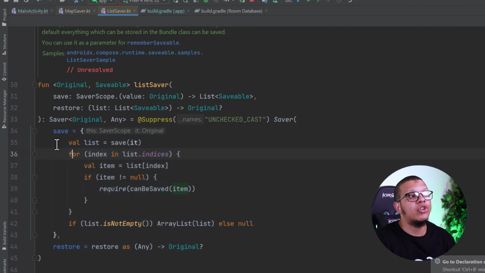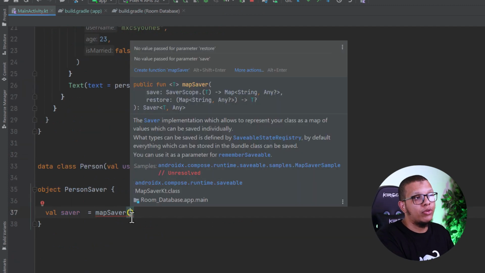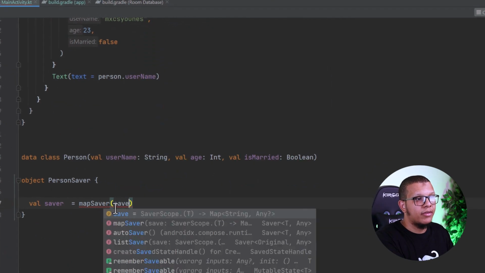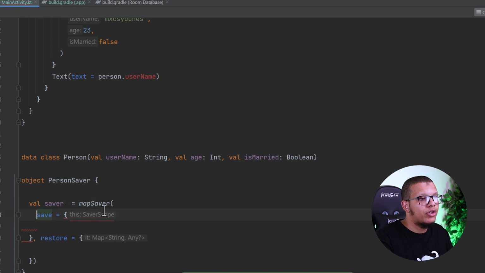It's a simple class. We are just looping through values and getting the values and stuff like that. Nothing special. Okay, so here in the map saver, you need to implement two methods. There is the save, and here you give it something, and there is the restore, and you give it something. Okay, so here we need to return a map.